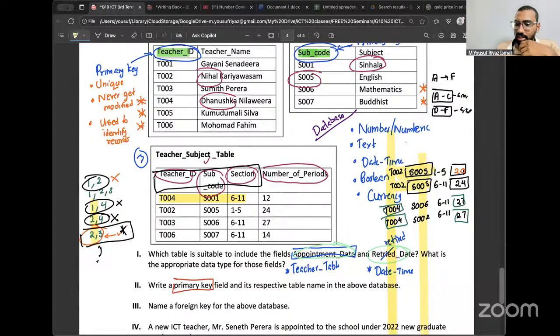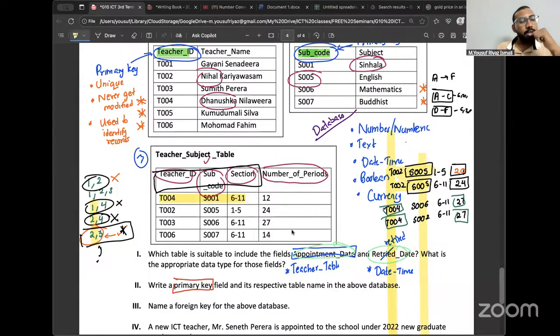What if it happened for different teachers for all three terms? Correct. If it is different teachers for all three terms, again that's the same thing. The first term will have what you called S, but if that was different teachers, it will be changed. This T004 will be changed to the second term, it will be changed to T007, something like that. The third term will be modified because this is not going to have repetition. It will be modified.